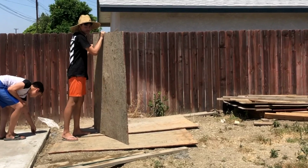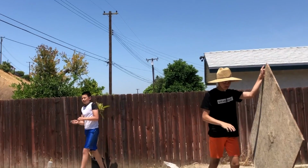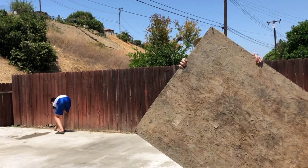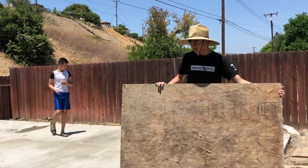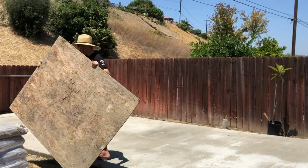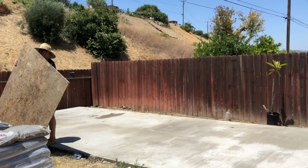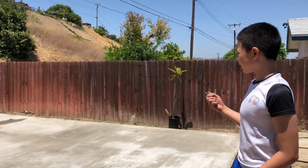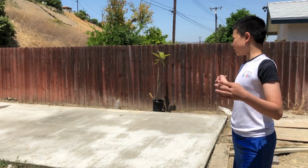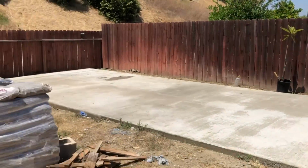We're gonna make another project here, so taruh sudah situ. Well, guys, so we finished the cement, and then after that we took out the wood, so yeah, and then we're just cleaning up right now, collecting all the screws on the floor, and then we finished that one as well.